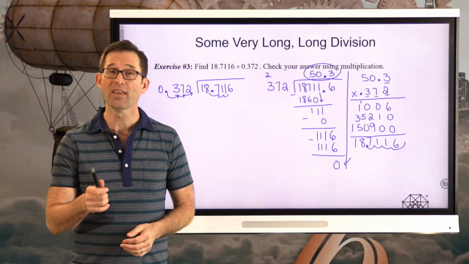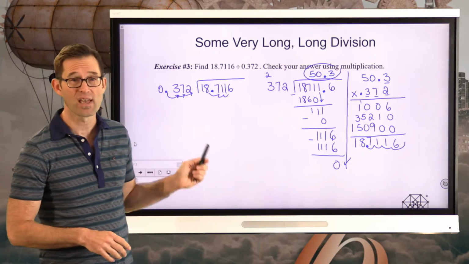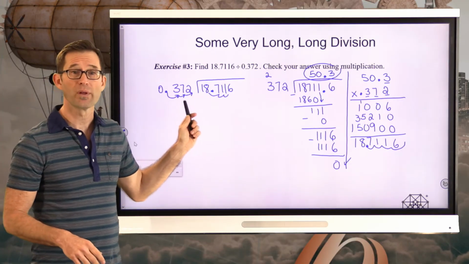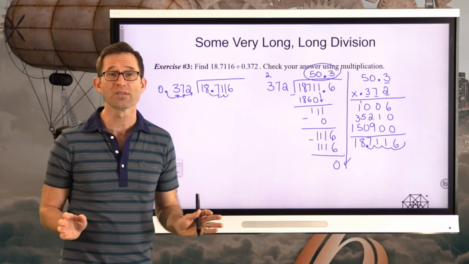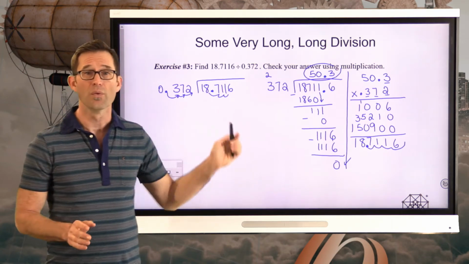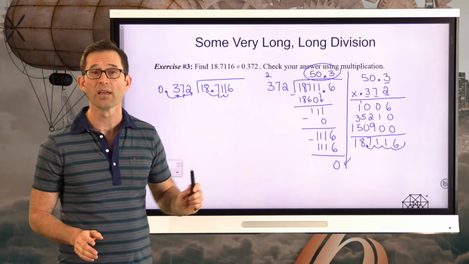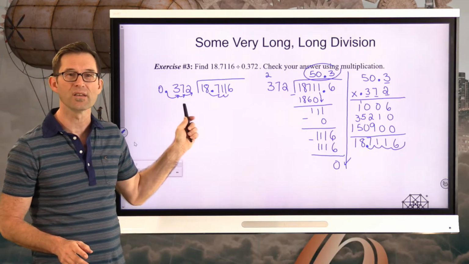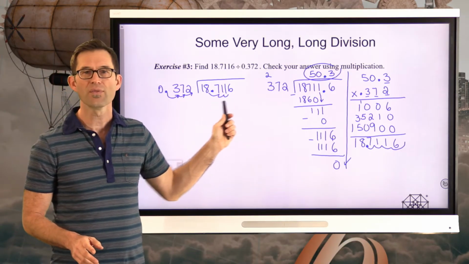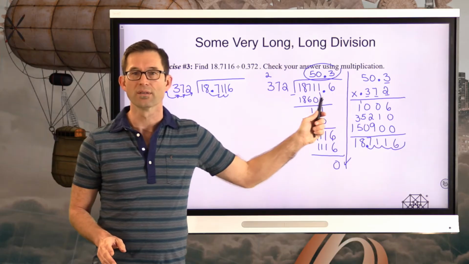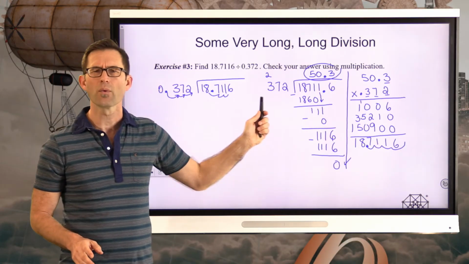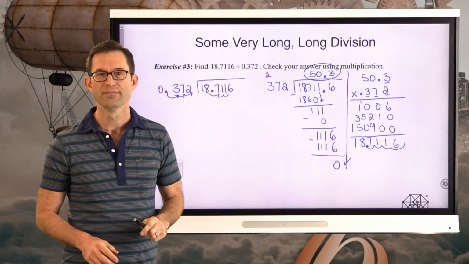So again, dividing by decimals is no worse or better than any other long division you have to do. The key is that standard algorithm, which says to us, move the decimal place of the divisor as many places to the right as you need to, do the same to the thing that you're dividing into, until this is a whole number. You don't have to get this to be a whole number, as it wasn't in this case, but you really want to be able to divide by a whole number.